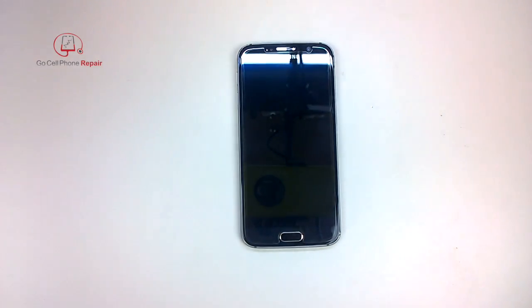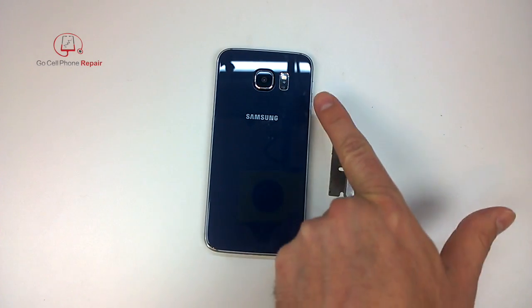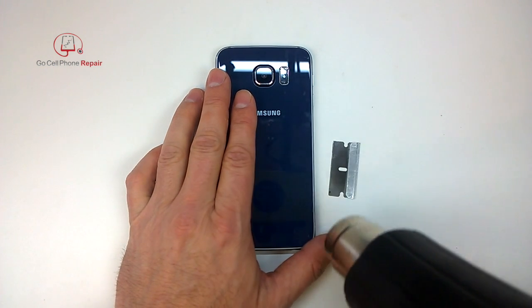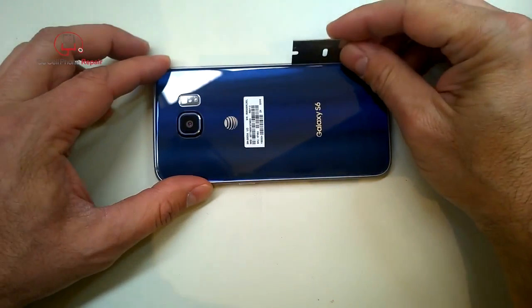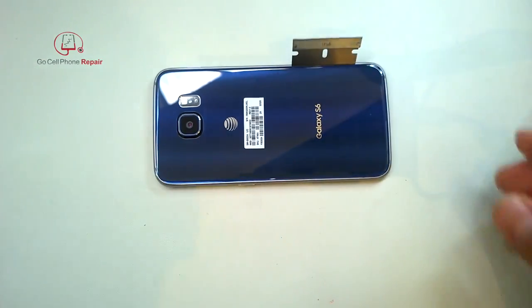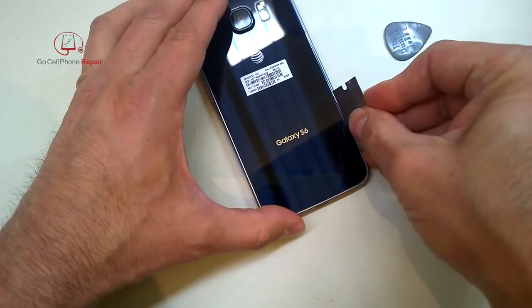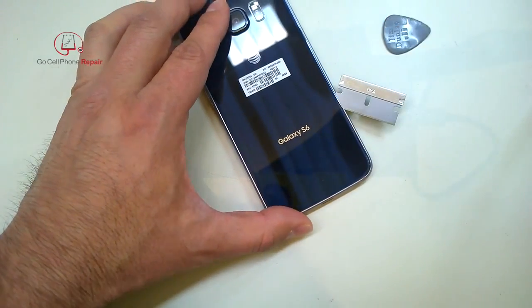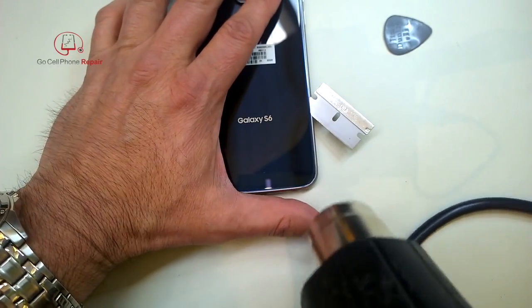I'm going to begin prying very carefully with a razor blade, because that is the thinnest object I typically work with. It will get between the glass and the adhesive or between the adhesive and the midframe. The main thing is you don't want to go underneath the paint that's on the inside of the panel. I started here with the razor blade just kind of straight in. You want to get under the glass, but be really careful not to scar it. This is a dulled razor blade. What you don't want to do is run a piece of metal up and down the edge of glass or metal because it tends to leave a lot of marks. As soon as you get this to lift up a little ways, you want to switch over to a softer tool. Keep hitting it with the heat just to keep it nice and warm — it makes the adhesive much easier to work with.